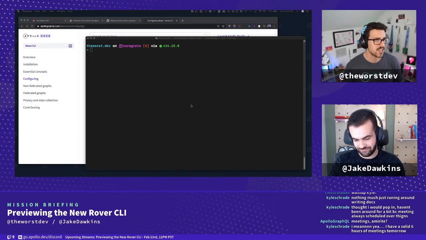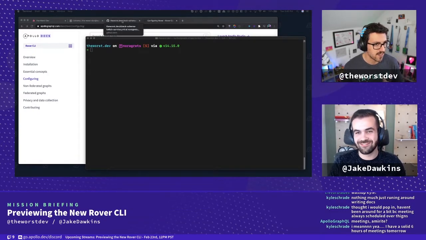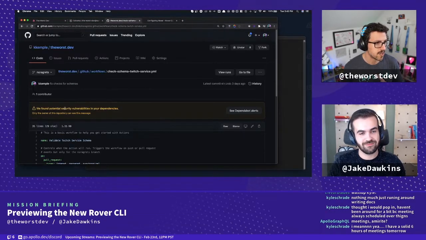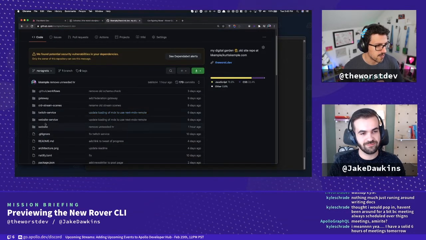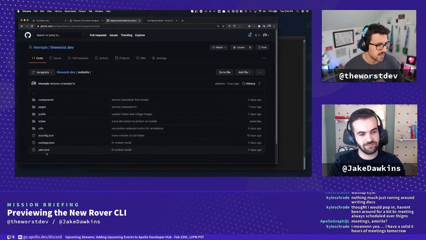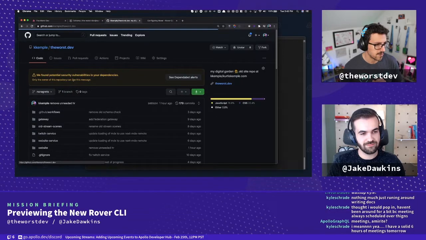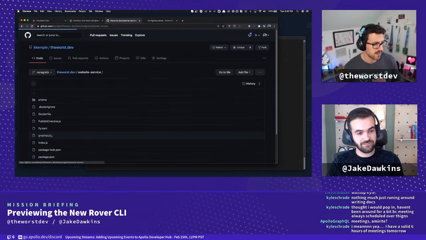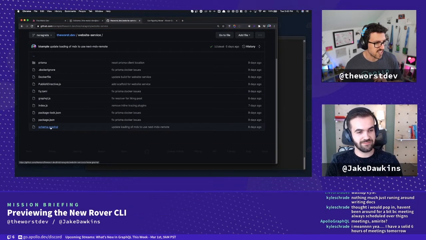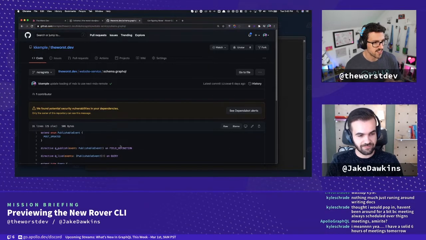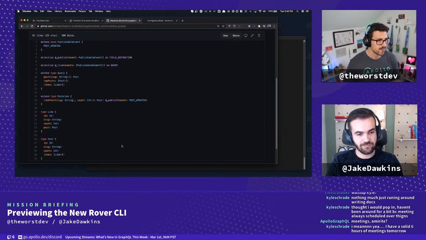And if you've never really seen that, or aren't quite familiar with what that means, if we go here to this service, my bad, website service, you'll see I have a schema.graphql. And so this is defining my schema for the service.